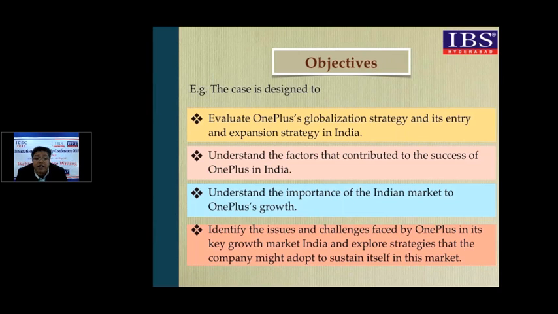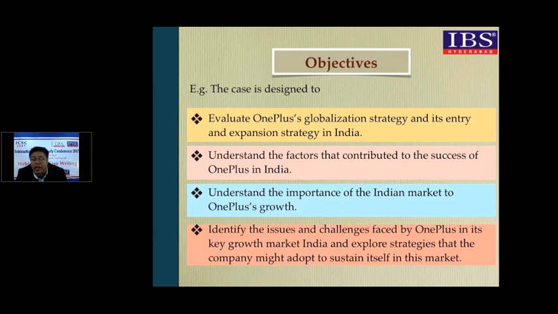to understand the factors that led to the success of OnePlus in India, to understand the importance of the Indian market to OnePlus growth objectives, and also identify the challenges, and at the same time give the students a chance to explore the strategies that the company can take to make itself an even bigger success in India. Now when you look at these objectives, you can immediately realize that this can be quite useful for our international marketing and even a business strategy course.